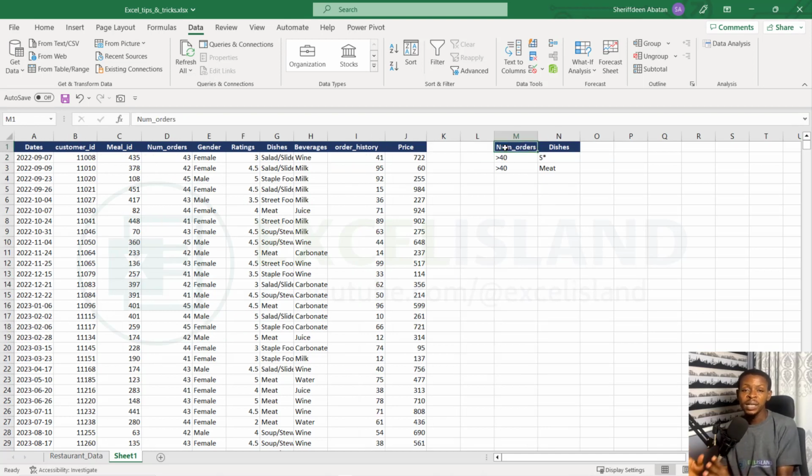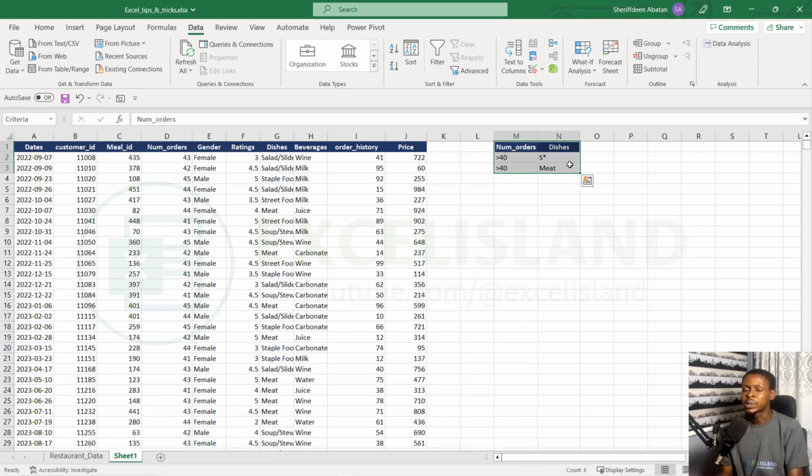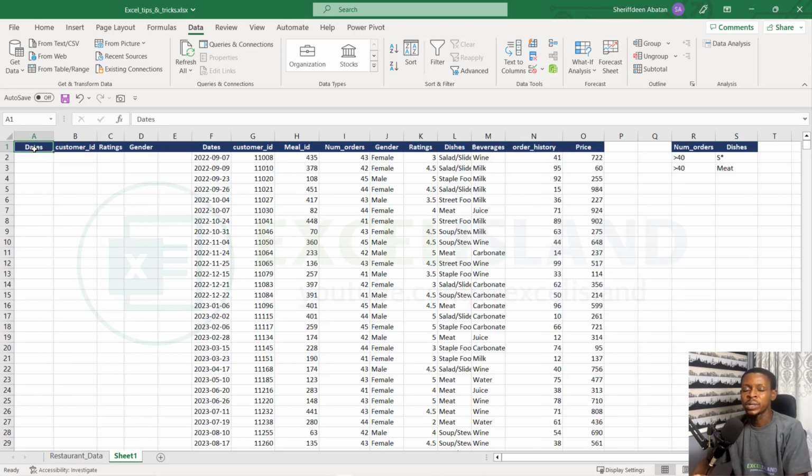So finally, one last advanced filtering technique I'm going to show you is, what if we want specific columns from this whole data range, even columns we didn't mention in our criteria range. Let's assume we want the date column, customer ID column, gender column, and rating, and we didn't mention those columns in our criteria range. We can achieve that. So in this situation, we'd like to return data based on the date, customer ID, rating, and gender columns, but we didn't specify any of these columns in our criteria.